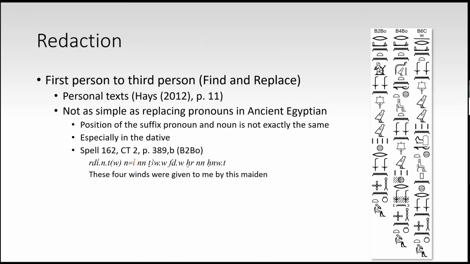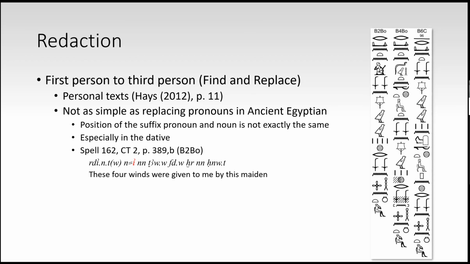So now the second section that I want to discuss is simply all kinds of weird things that occur thanks to the redaction of text. When you transcribe the text from the voorlake, it may be a papyrus, may be an ostracon, or whatever was used to transport the text from one place to the other, sometimes adjustments will need to be made. So, for example, especially when dealing with personal text, there are certain coffins that prefer to put everything into the third person by using the name of the owner.